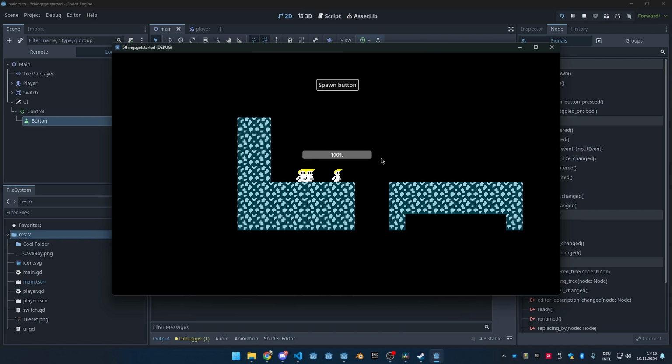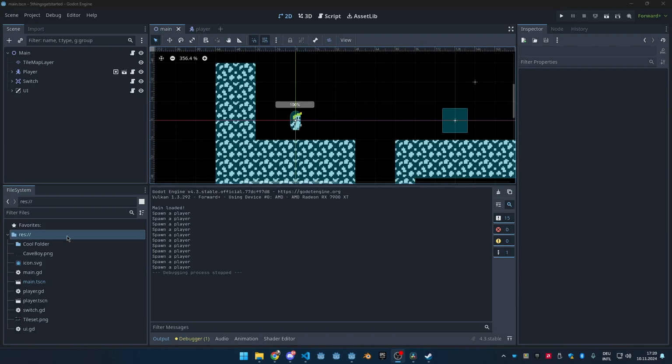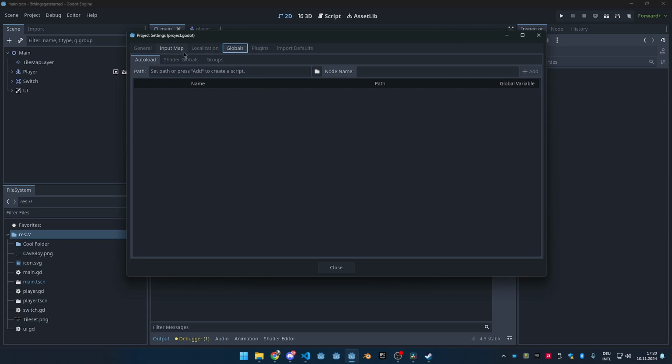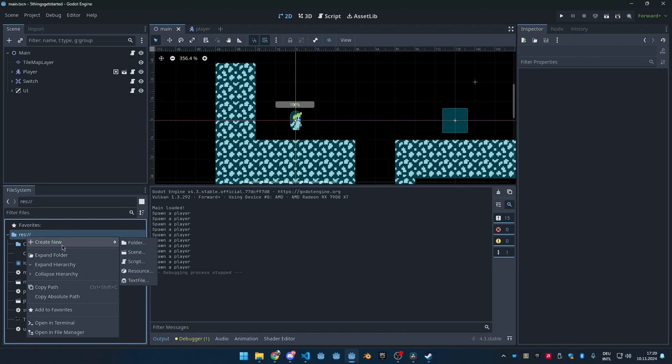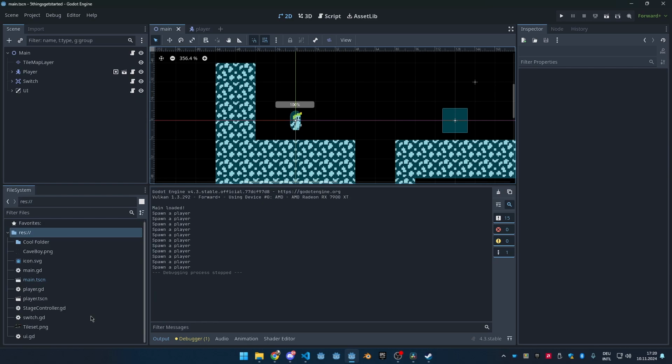And the cool thing is, when we move around, all of them will move. And the final tip is the autoloads. Make good use of the autoloads. And what is an autoload? An autoload is some script that is loaded automatically. I think in other programming languages it's called a singleton. And for this we create a new script actually. I call it the stage controller, and this one will handle loading new stages and also unloading old ones.